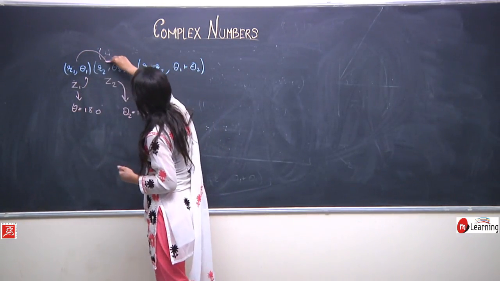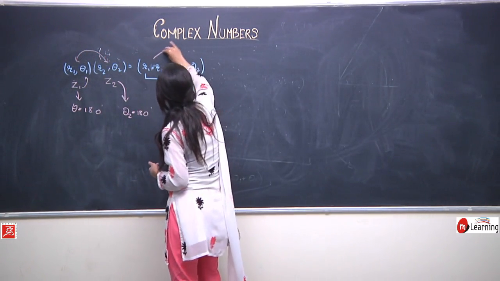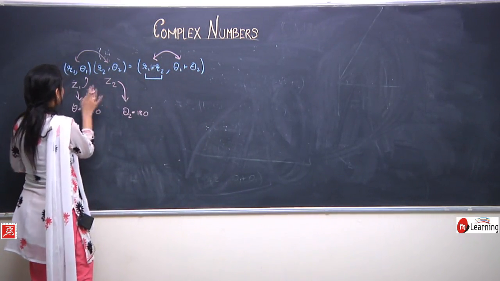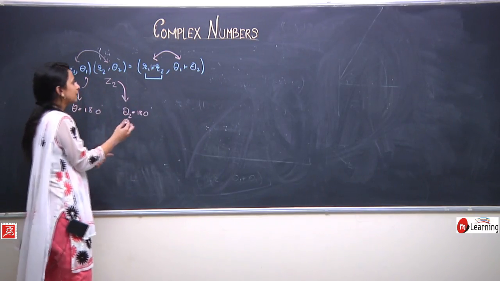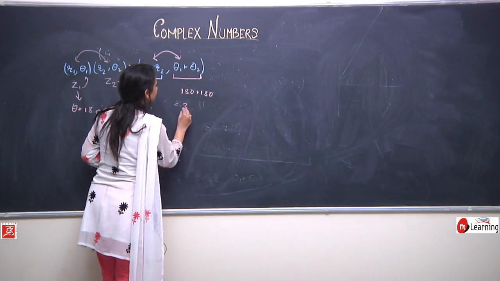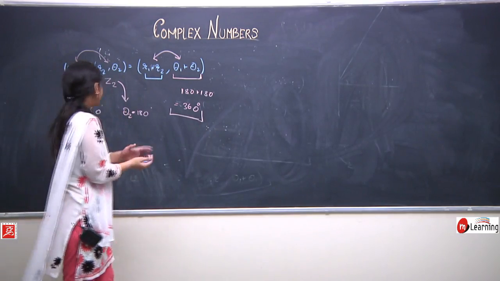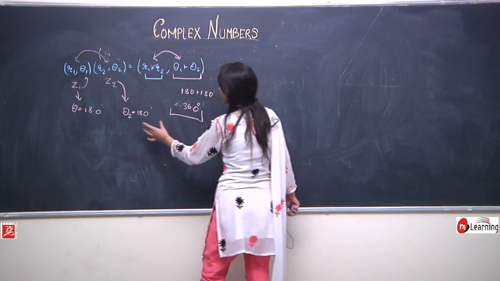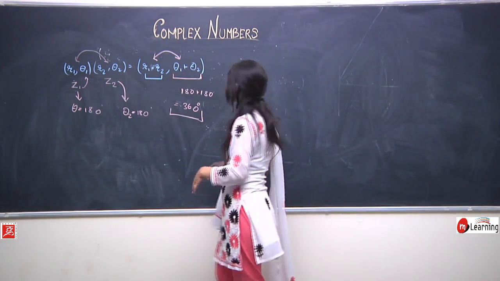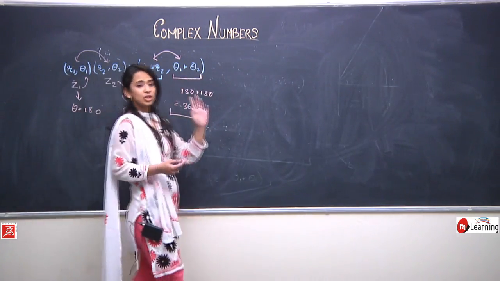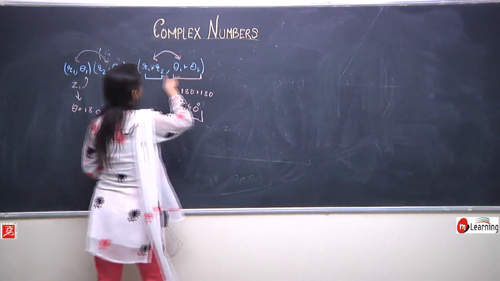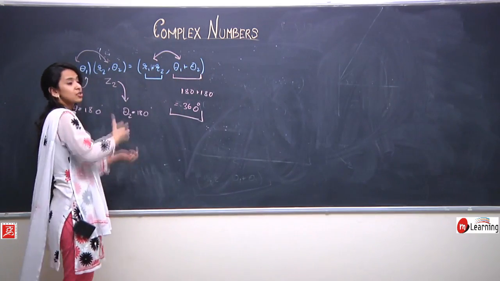Now, from this, the multiplication of Z1 and Z2 can be derived by, first of all, multiplying their amplitudes. So what I get here is R1 into R2, that is the multiplication of the two real parts of Z1 and Z2, because Z1 and Z2 are just real. And theta 1 plus theta 2 would be 180 degrees plus 180 degrees, that is 360 degrees. So when I am multiplying two complex numbers with argument 180 degrees and 180 degrees, we have landed on the positive direction of the x-axis, because the argument turns out to be 360 degrees. Hence, we can say that the multiplication of two negative real numbers, whose argument is 180 degrees, results in a complex number whose amplitude is R1 into R2, and its argument is 360 degrees, that is on the positive direction of the x-axis.